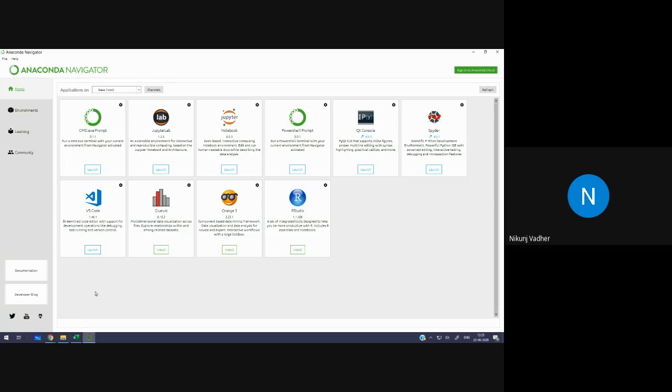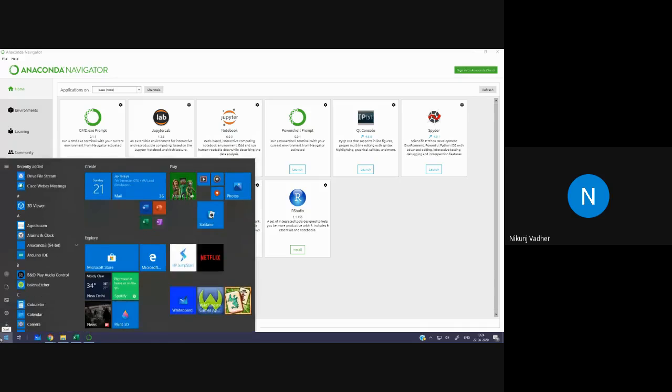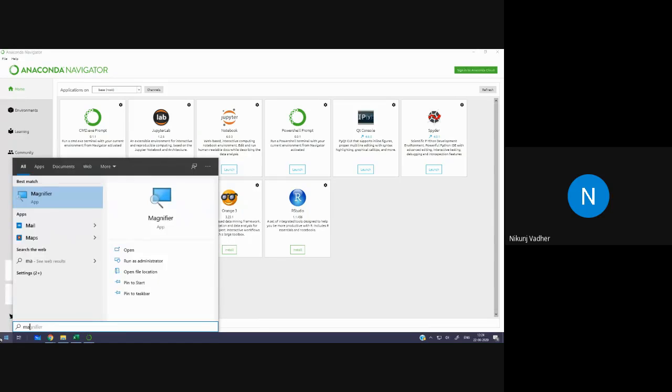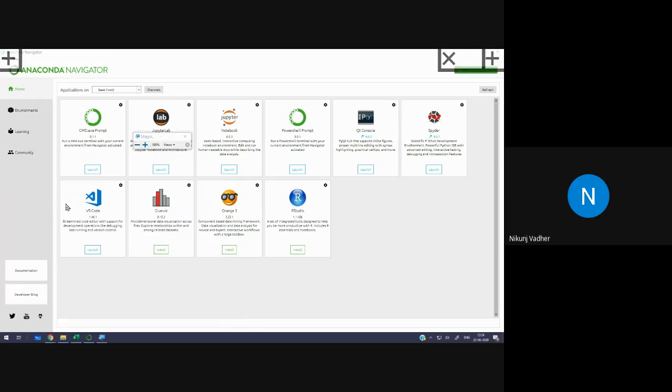Or if you are working with computer vision, you can create a specific environment for computer vision. Let me show you the IDE you are going to use.